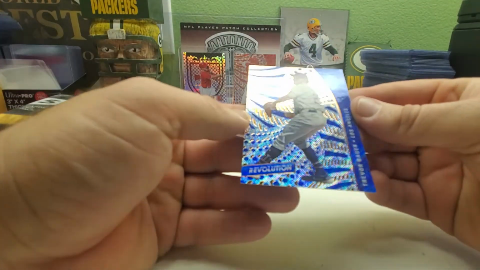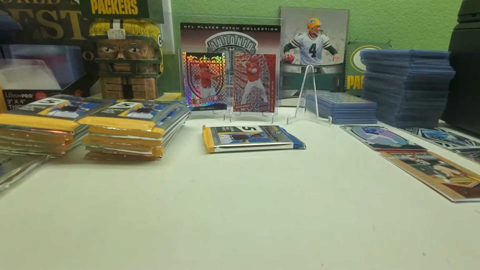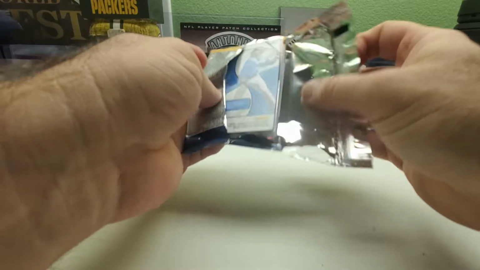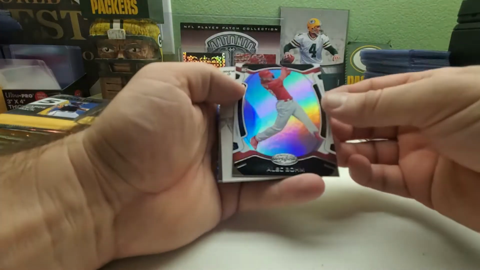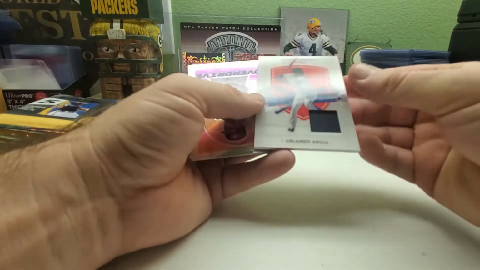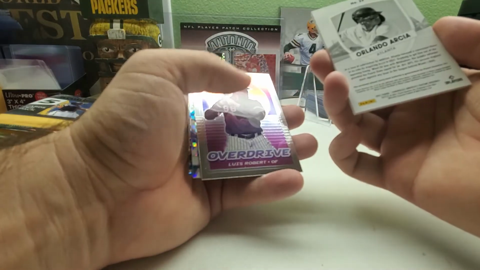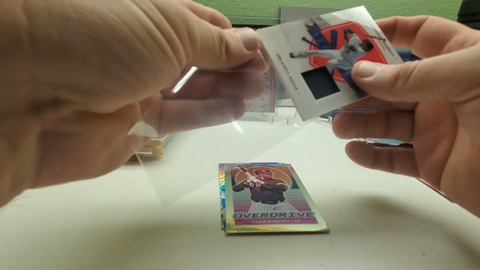And then a Revolution of Trevor Bauer, and it is a base. It's a nice one there with the Dodgers. And this one has a thick card in it, so it'll probably have America's Pastime in it. We got an Alec Bohm Certified rookie card. Oh, and it's a relic. Nice. I wasn't expecting that. Orlando Arcia for Atlanta. Nice relic there. I was just expecting it to be America's Pastime.